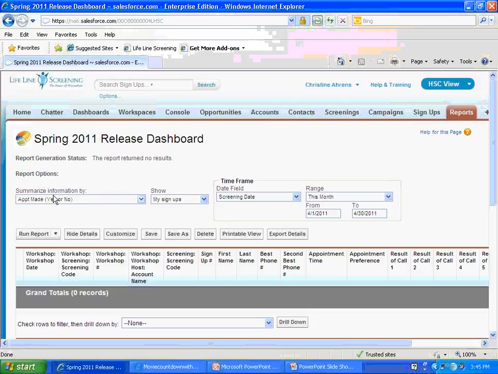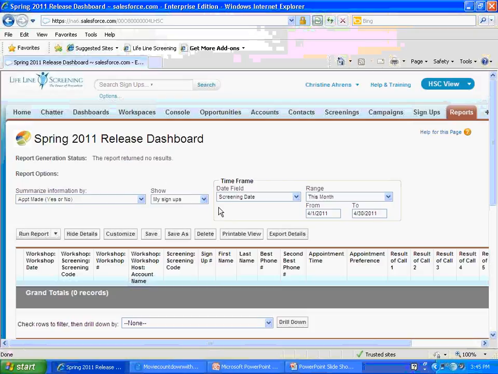I want to summarize all of that data by what appointments have been made and what appointments have not been made. If it's equal to yes, the appointment was made, that's what I want to know. If it was no, whatever the reason, disconnected, the screening was full, the line was busy, we left a message, I don't care. I just want to see either the appointment was made or it wasn't made. So that's how we're going to be viewing the data, and that's how I have the summarized filter set up.